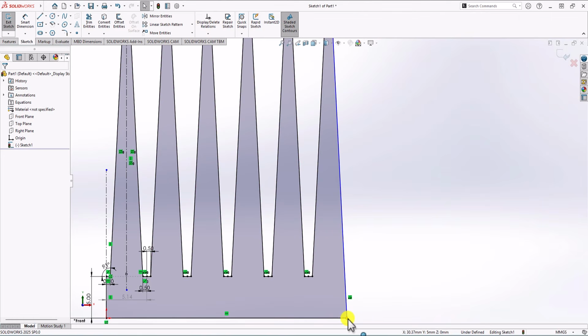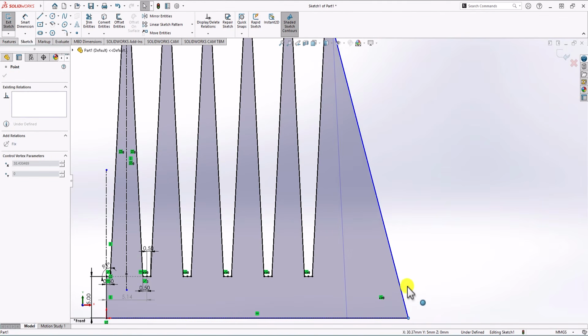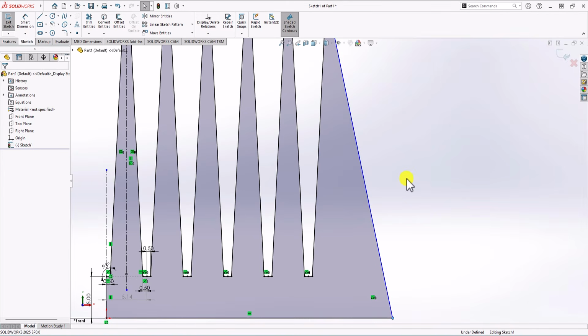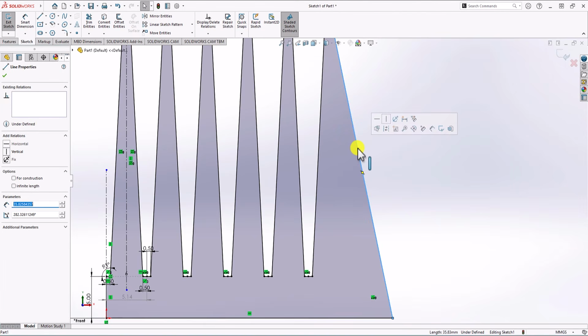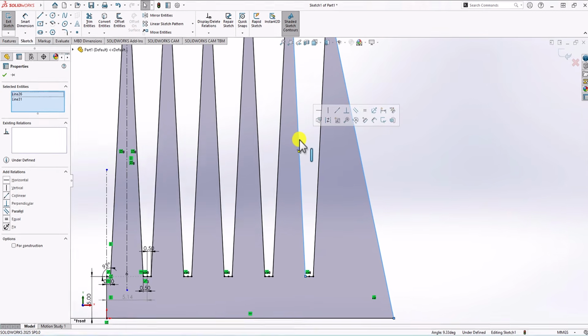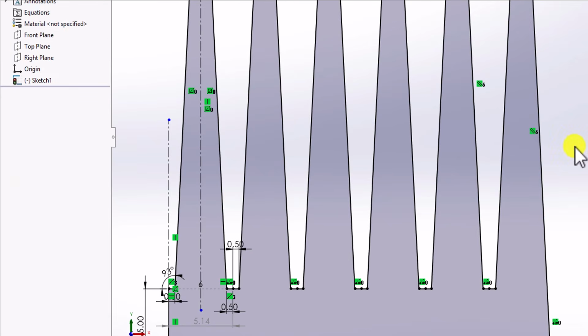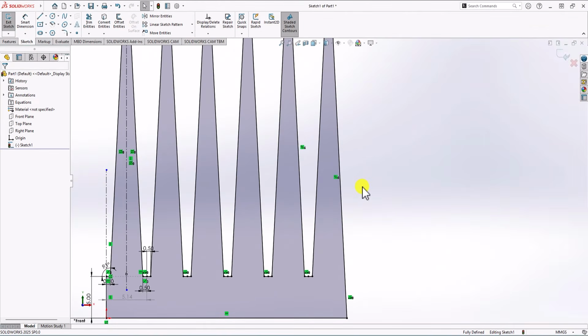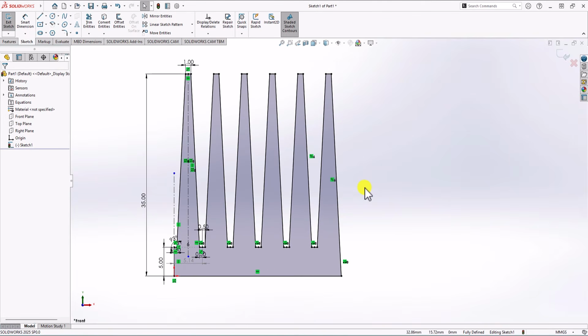Let's see why it's not defined. I can simply move it. You see? So what I can do, I can simply click on this line and then I hold control, click on this line, and these two must be parallel. So I click on parallel, and that's it. Or if you think this is not a big deal or just making a problem for you, just keep the point there. You don't need to remove it. But here I removed it because I wanted to have a cleaner sketch. But then after that, the geometry became underdefined, but I resolved that issue. Okay, awesome. So now I have this geometry.